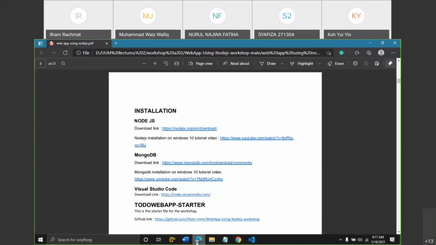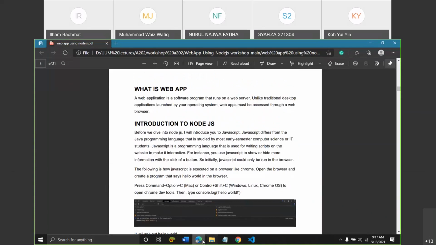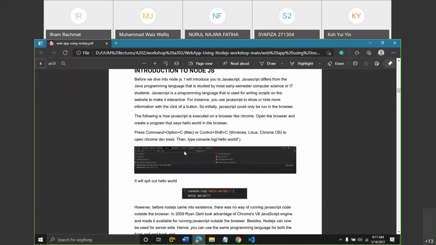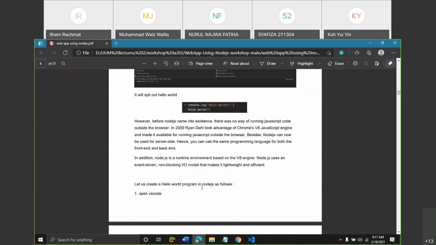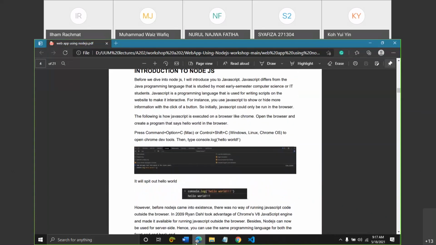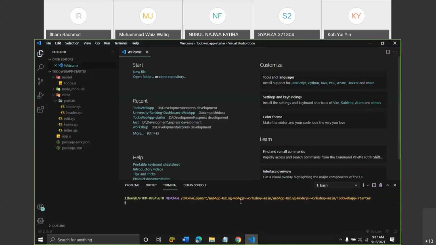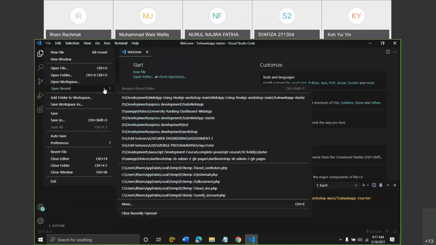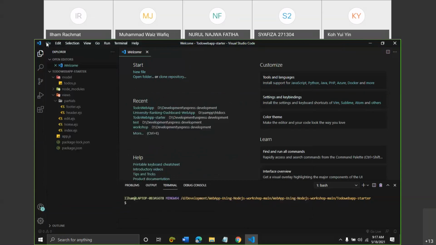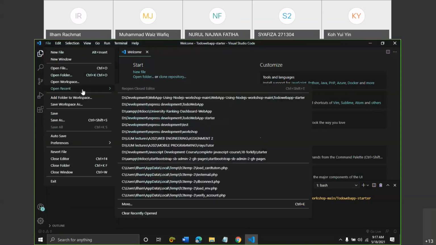Now I will always use this module as reference, and basically all the code is provided here. So you can just copy paste if you don't want to type. But I think it's a great thing if you type because it will help you remember the concept. Actually, programming is about active recalling. So if you just passively watch, you will understand, but at the end it probably doesn't stick in your mind.